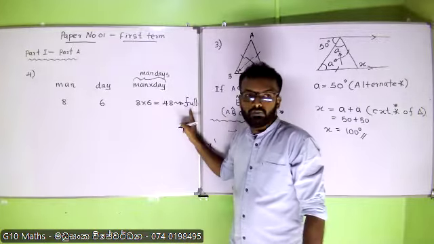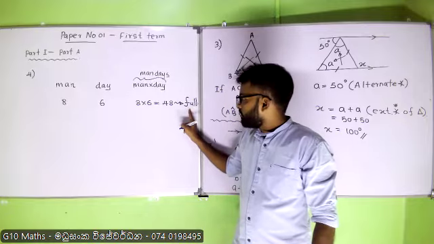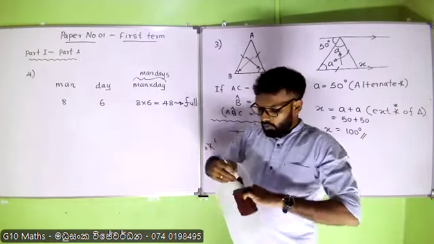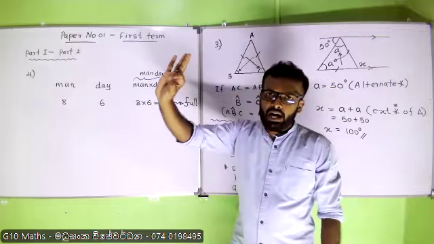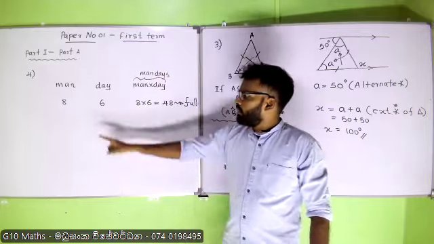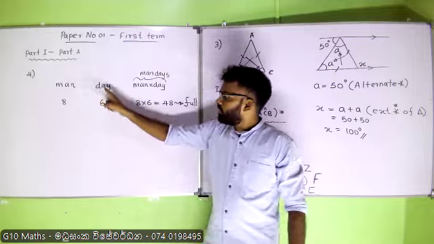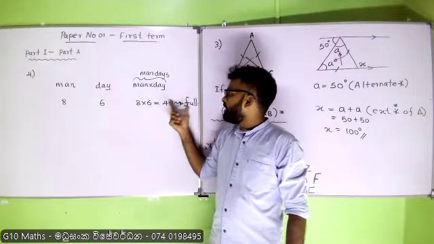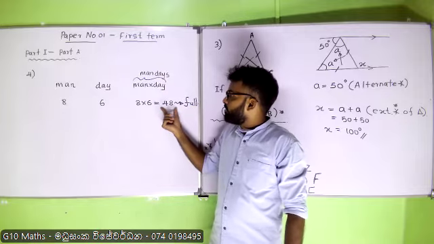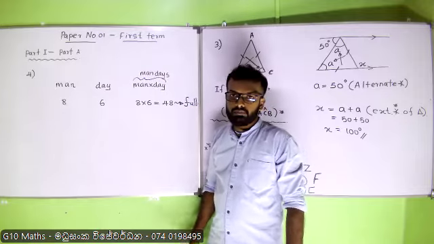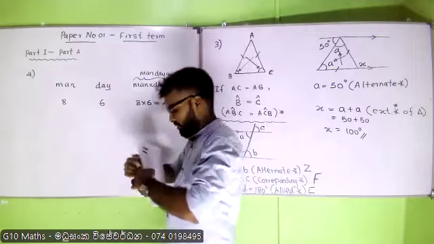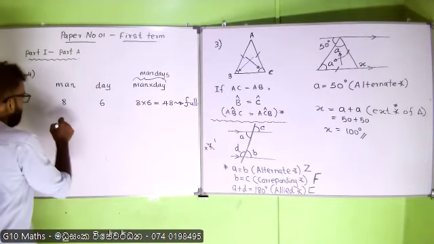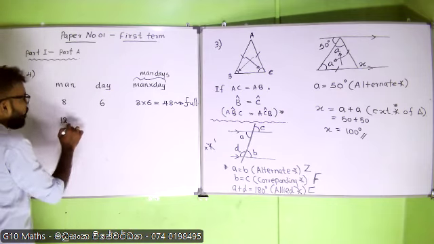That is for your understanding, I have written down full. You need to understand the question. For the entire wall, there are 8 men. They have 6 days. They are building the full wall within 48 man days. Now, how many days will be taken for 12 men? 12 men, how many days?